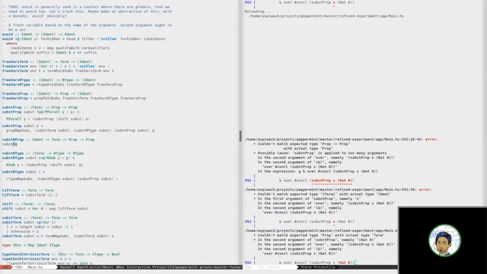So subs and prop equals prop map subs. So I'm going to see what I'm going to need, and then subst and term, sorry, I need the x and the x and t.